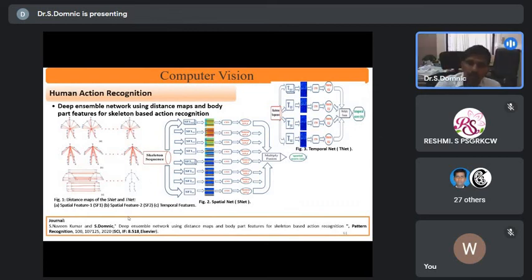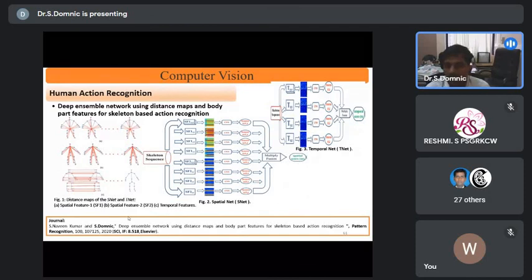Okay. So x, y, z and x, y, y, z. From all the coordinates we extract the equivalent distance as well as the difference. After extracting the features, the features are converted into an image.